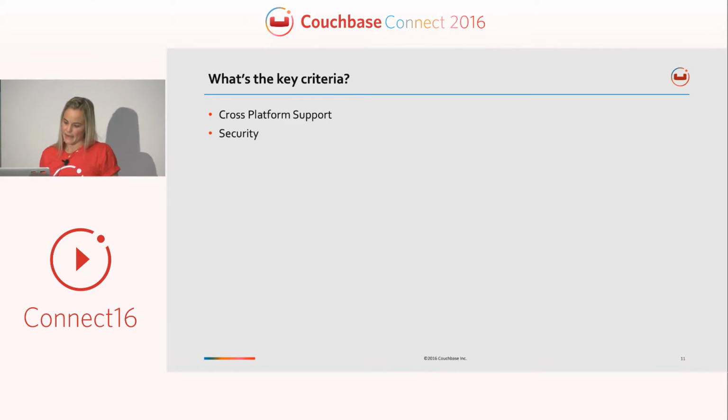OK, so next we have security. It's important to access, transmit, and store data securely. To cover this completely, you need to address a few things: authentication, data at rest, data in motion, and read-write access control. Authentication should be flexible and allow for the use of standard, public, and custom authentication providers. Support for anonymous access is also important for many apps.